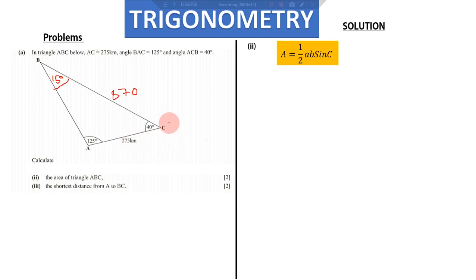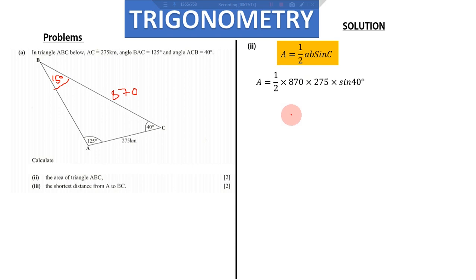But let's go to angle C. Okay, angle C, which is 40 degrees, it has the two adjacent sides. It has this side the 275, it has this side the 870. This is perfect. So this angle is the one that we are going to use in our formula. So we're going to have it in this way. It means sine 40 degrees multiplied by these two adjacent sides. This is what you're seeing here, 870 and 275.